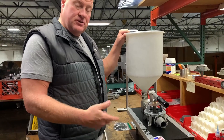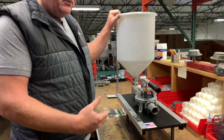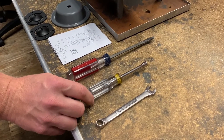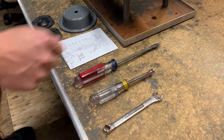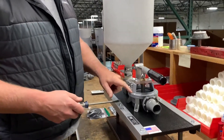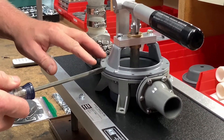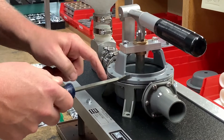There are three tools you'll need for this — real simple. You'll need a 7/16 wrench, a 5/16 nut driver, and a flathead screwdriver used for taking out the 10 slot-headed screws. For the sake of time, I've already taken them out — you remove all 10 screws in your clamp ring.